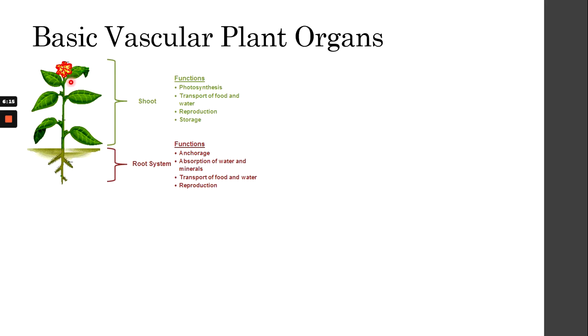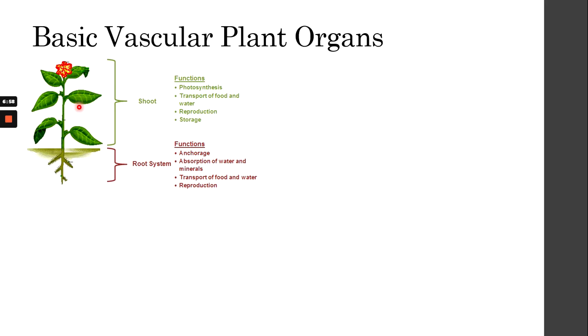So the plant can actually transport these various sugars that they created via photosynthesis downwards to the roots in order for the plant to survive. The same is true for the root system. There's no way for the plants to gather water above the ground. So the root system is designed in such a way that they absorb water and minerals and are able to transport that water above through the shoot system. And we are actually going to talk about that, which is part of the transport system of the plants.